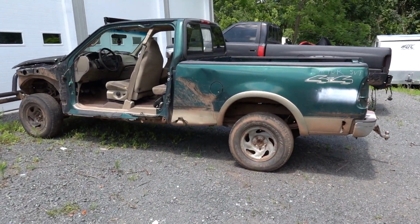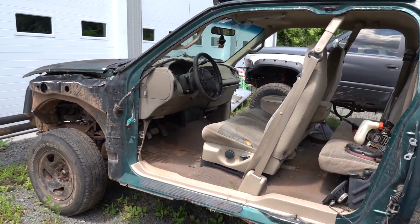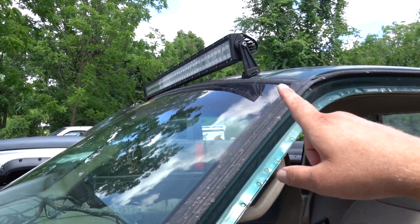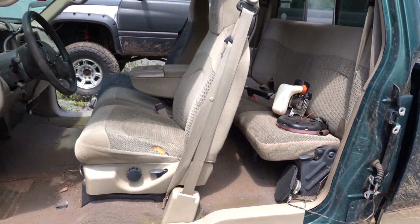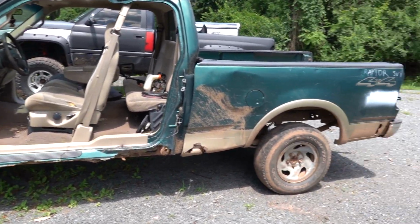And as for a little bit of our truck fleet update here, we do have the Raptor SVT Special Edition 2000 Mud Mouse F-150, and everything's been working good with this truck so far. Light bar working awesome from Ox-Beam, and just keeps on running, so you can't argue with that. And this truck, honestly, if it just starts up, that's all it really needs to do. And we've been cruising through the bush with it, beating it up, having some fun.